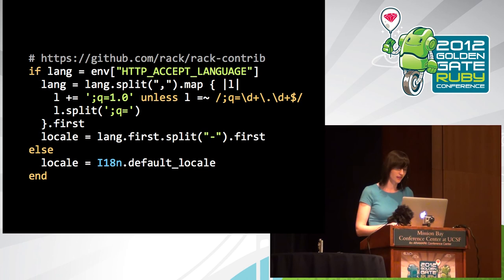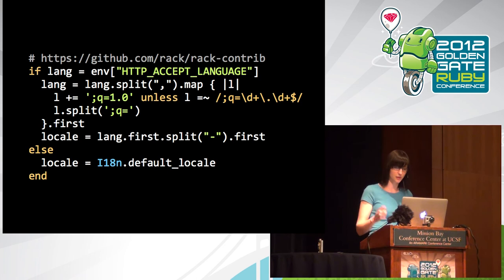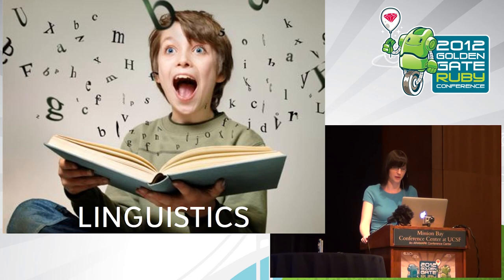So once you have a potential list of target languages, it's time to evaluate the relative difficulty of supporting them. And to do that, we get to talk about one of my favorite topics, which is linguistics. I happen to study it, so this whole thing is actually just an excuse for me to nerd out about linguistics. OK, so it's easy to code yourself into a corner if you don't know the scope of your problem. So let's just do a quick survey of some curveballs that languages might throw you.